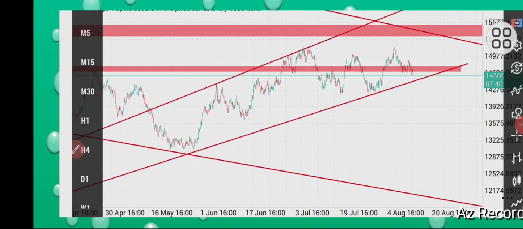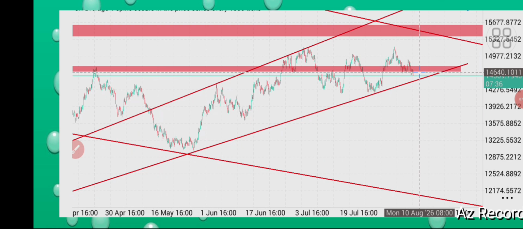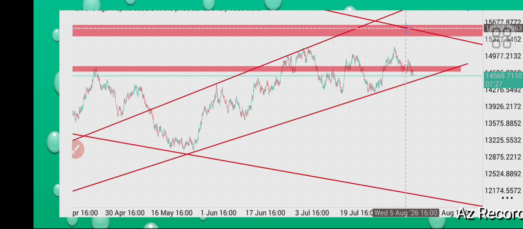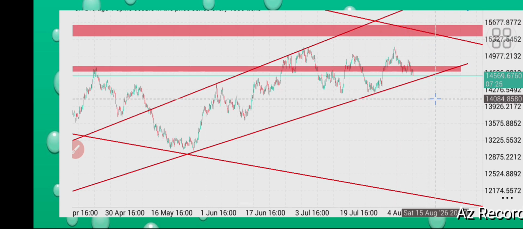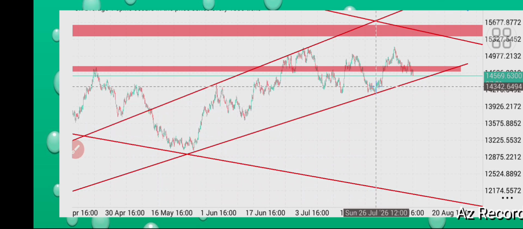If you take this trade, say from here, do not wait for this trade to come up to this point, because here we have a larger trend line, a daily trend line that is telling you after the market reaches here, it will definitely reverse and come down. So this is a trap most people don't understand, especially the beginners.